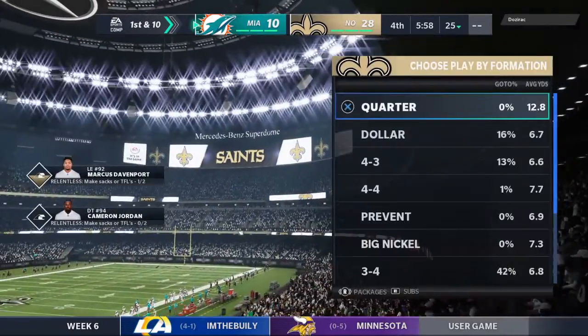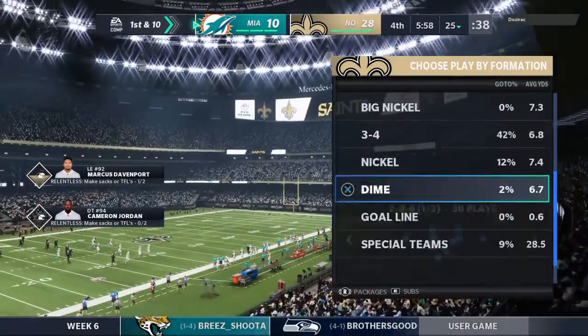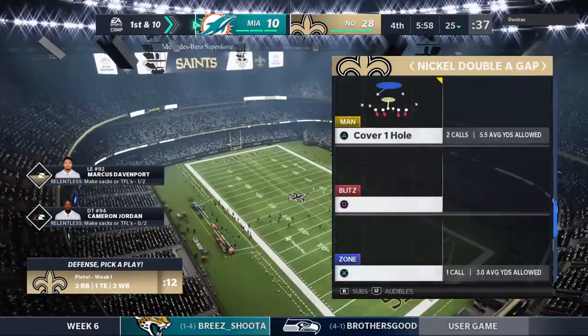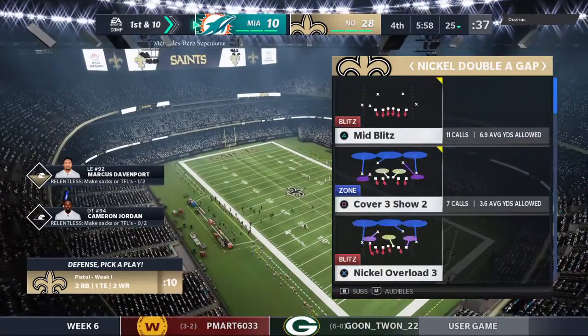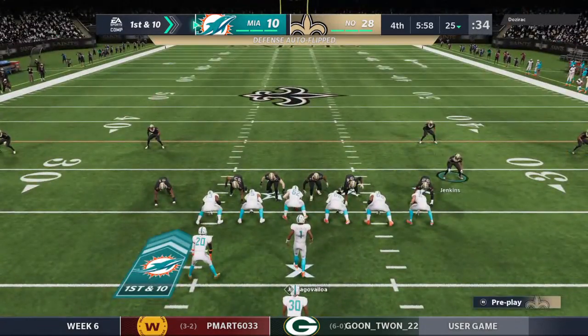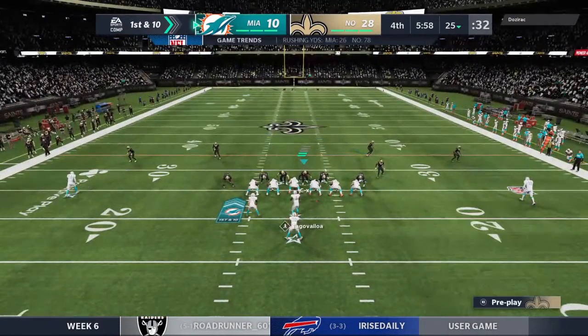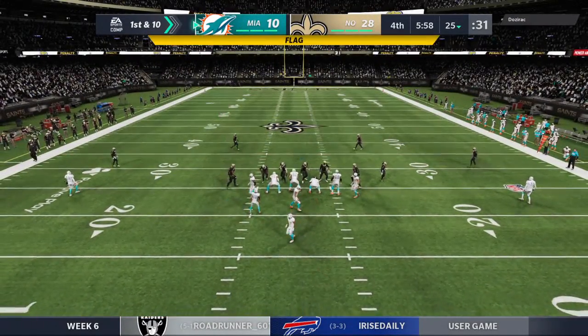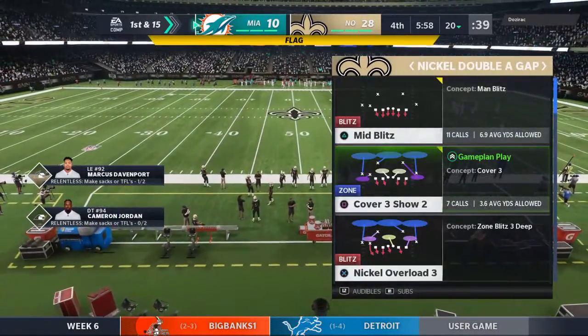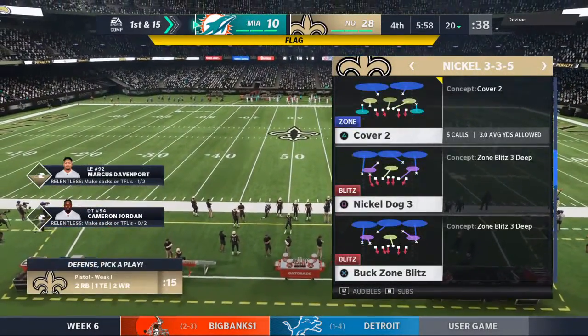Defensively, you said coming in earlier in the broadcast, the magic number was 20 points for you. That's what you thought they would have to hold this offense to, or less than that. And, wow, they've done that in a big way, haven't they? And not only have they done it, they put themselves in a great position to win this one because holding them down was paramount. If they could get it done, well, guess what? We see the end result. Right now, they have their eye on victory, and leading here in the 4th.